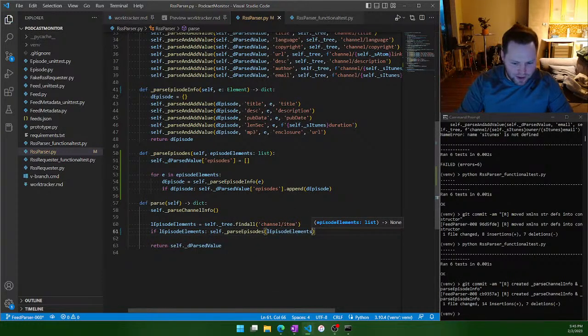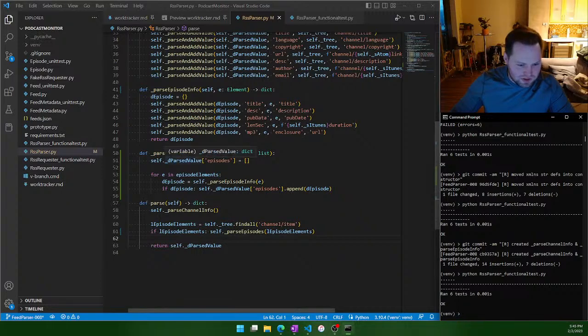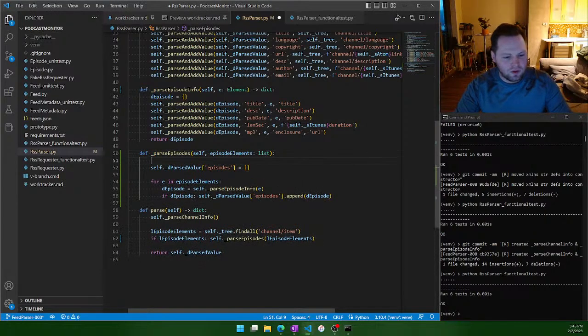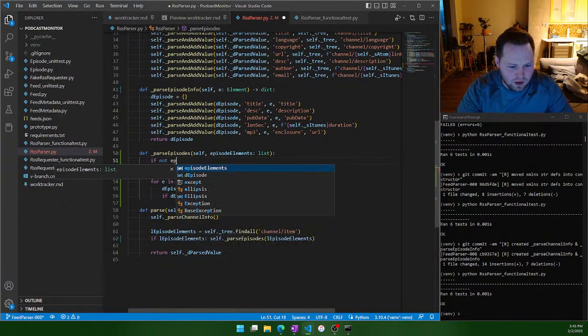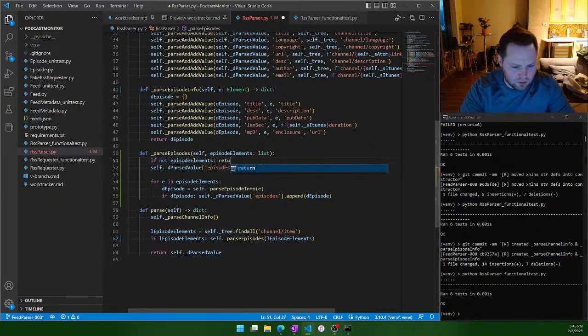And then let's just run the test real quick on this one. Everything passes. In fact, what we could do here is just say, if not episode elements, return.